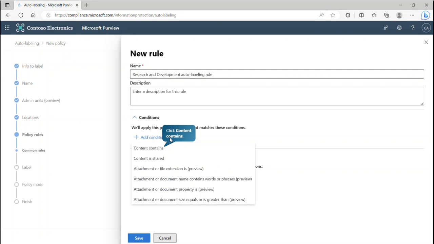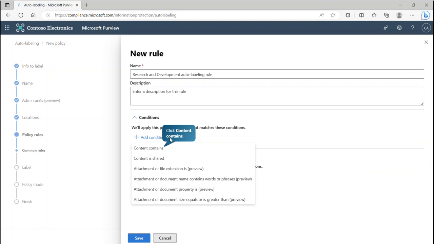Here, notice that the conditions do several things. I could say content is shared, like let's say that we want to protect the stuff that is shared externally. Attachment or file extension is, so you can label based on extensions.